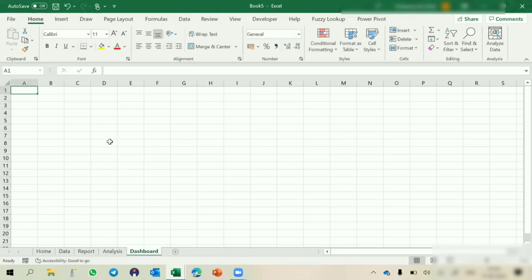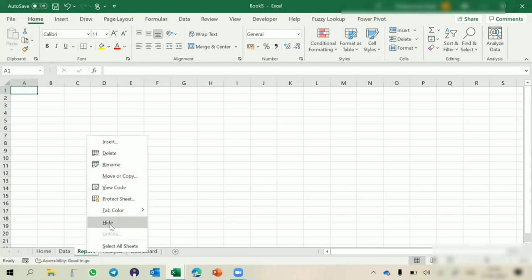Now I wanted to lock the structure. Structure का मतलब होता है nobody will be allowed to add a sheet. Sheet add नहीं कर सकते नया. Even I cannot delete any sheet. I cannot rename a sheet. I cannot move the sheet from home to यहाँ पर. ऐसे नहीं कर सकते. Everything would be disabled. Means I wanted to lock the architecture of this file. Or else I can do anything on the sheet, but the structure would be locked. Even if I am going to hide, आगे जाके देखेंगे. Later on we'll see the option of how to hide a sheet.